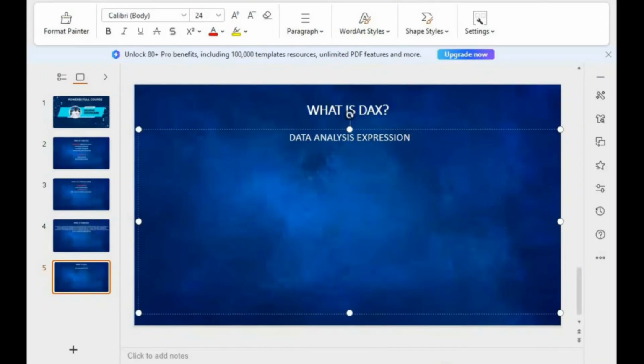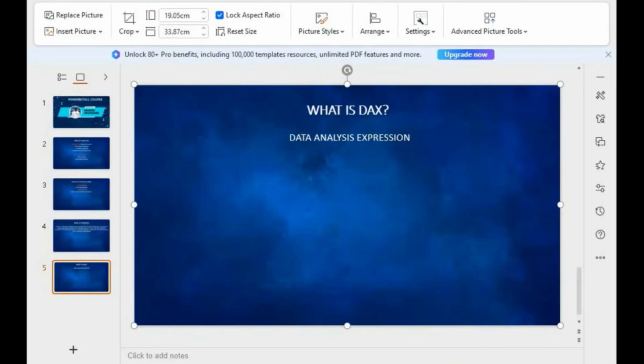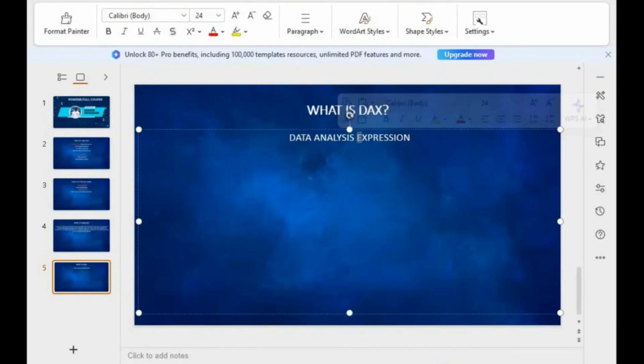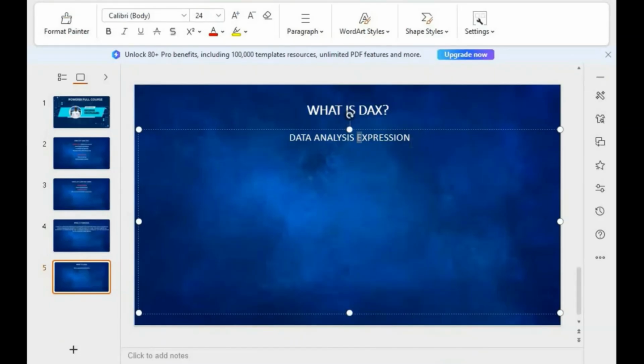So DAX stands for data analysis expression. Now, what I'm also wondering, I know you might be wondering, because there is nothing like E in this DAX, it's just the AX. So this E is silenced. Okay, so this X becomes announced. So that is why I say data analysis expression. So this is what DAX stands for, data analysis expression.